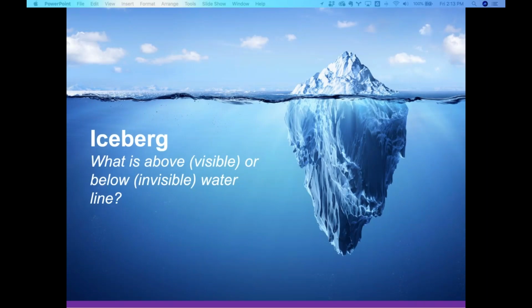Certainly, what we know about our students is incomplete. I like to use the visualization of an iceberg: we only see a small portion of our students, and we can make a lot of assumptions about different things, but we could be very wrong. And so in what ways are you, in your classroom and your engagement with students, really seeking to understand them and get to know them in different kinds of ways?